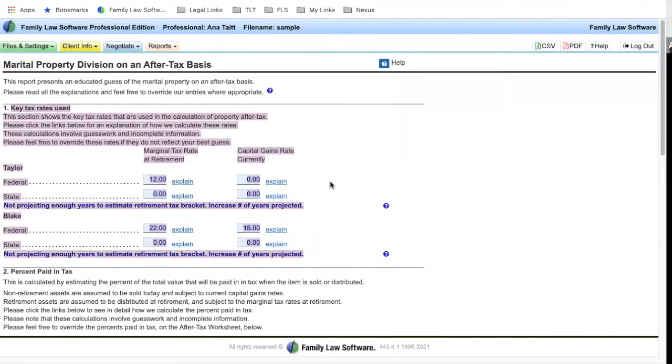We're going to tax affect this stuff, but it's speculative in the sense that we are assuming that Taylor, that's going to be her tax bracket when these things are sold. So that assumes that she's not going to get an amazing job and be in a different bracket. And the same thing with this client. So again, we're assuming that the assets are going to be sold close in time. And so you can modify these. I don't suggest you do, but you could.